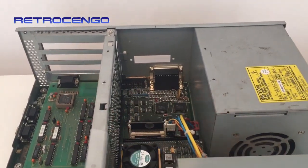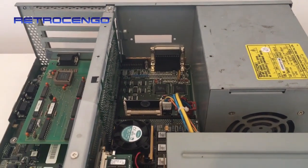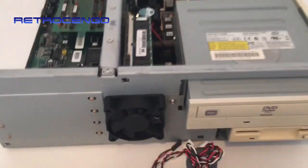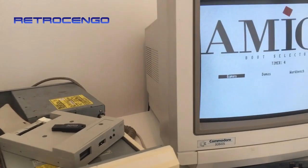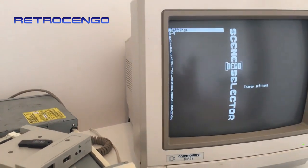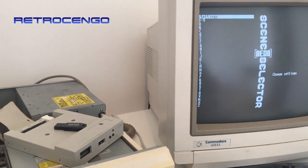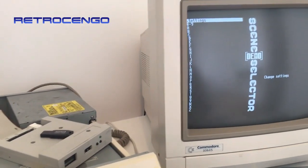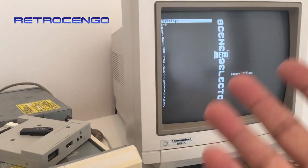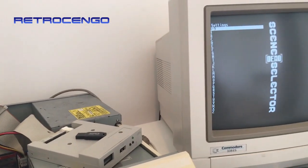The scan doubler is built into the Amiga 3000, but the Amiga 4000 really needs one to have a nice picture. The battery has been pulled out, which is great. I've installed the Amiga 4000 on my 1084S monitor. I have a lot of these old CRT monitors, but this is the only one I can use for hours without getting a headache. Let's start a demo.